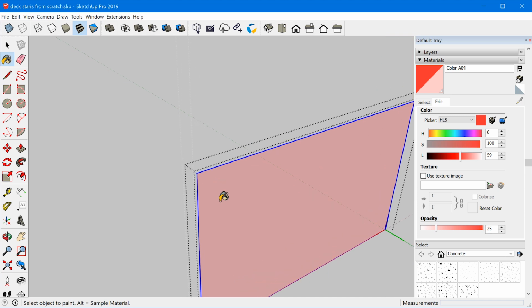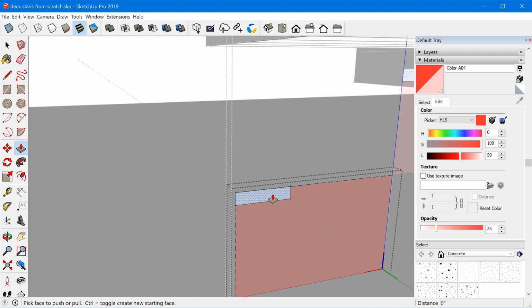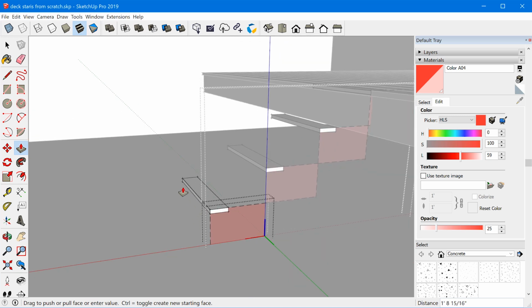Okay, so to create the tread, I'm just going to use this reference box with the rectangle tool. So tapping R for the rectangle tool, I'll create this rectangle, and then I'll type in 3.5 inch, comma, 3/4 inch. Now notice how I use decimals and fractions. It doesn't matter. SketchUp will let you use any unit of measurement. And also notice how, since we're in a component, all of this work we're doing down here is being copied in all the other components. So that's why we used a component for that original step.